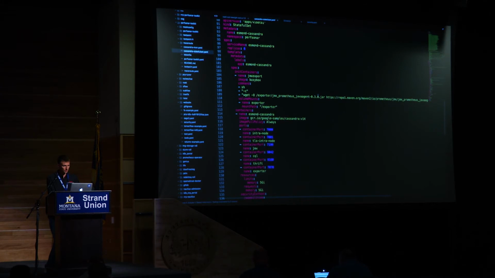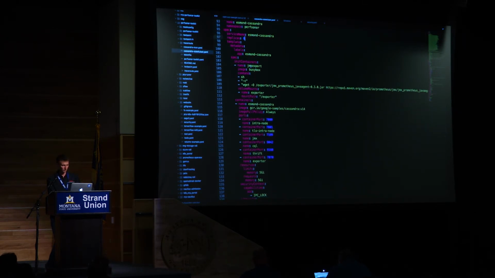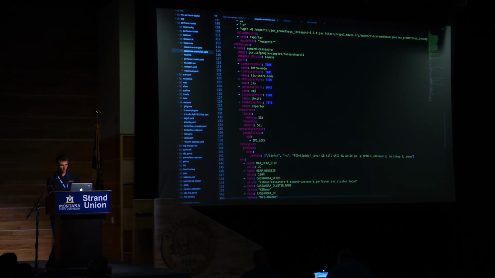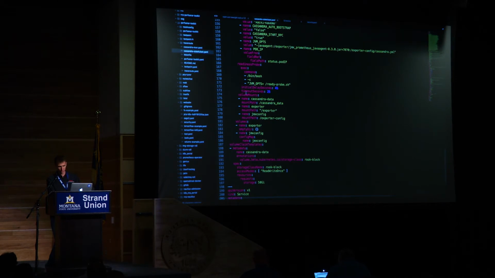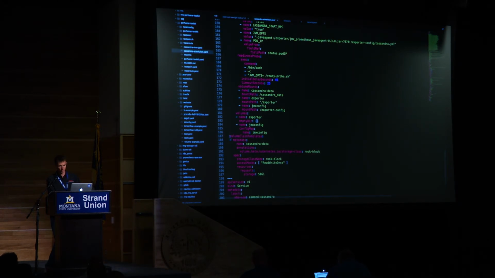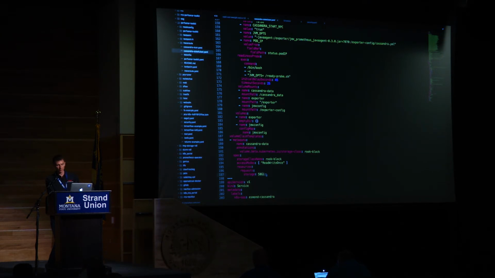This is the pod for Cassandra. As I said, it's a stateful set, which means that we have n replicas and they have a certain name, so they always start up with a name. We're using the Google Cassandra pod. And in the end of the definition, we create a volume claim template. It's called Cassandra data. We are using the Rook block storage class. And each Cassandra instance gets 50 gigabytes of storage.